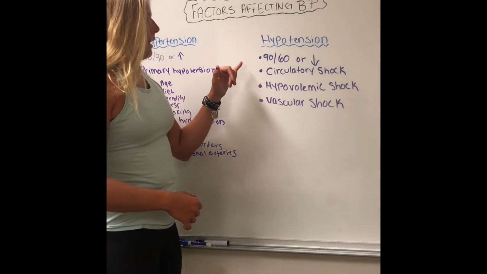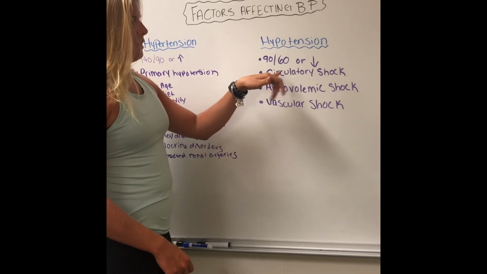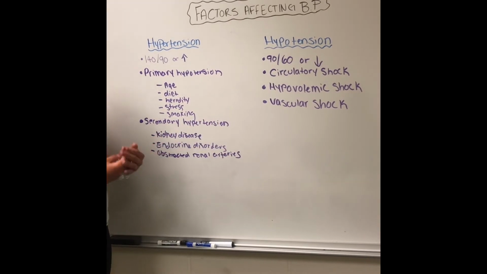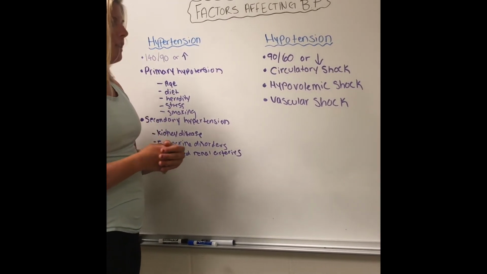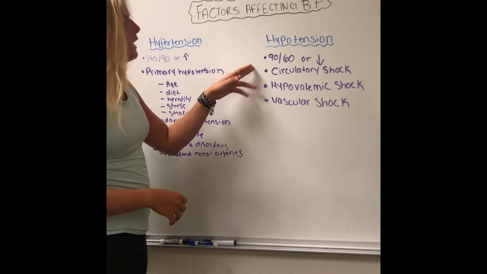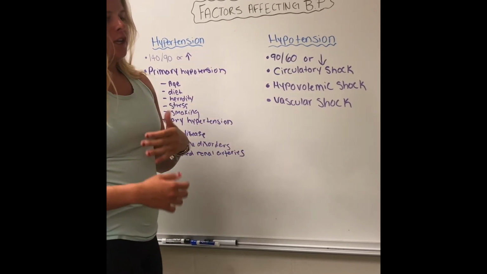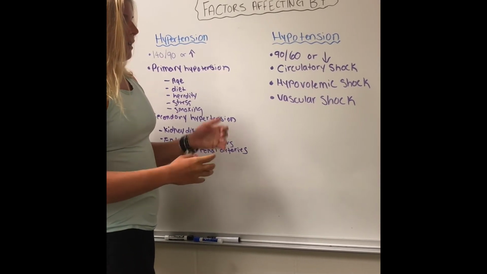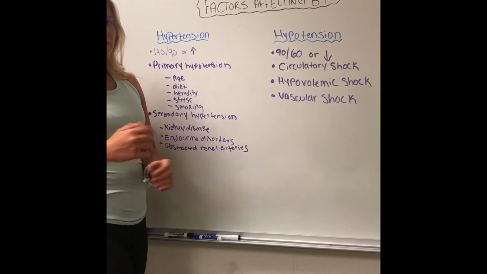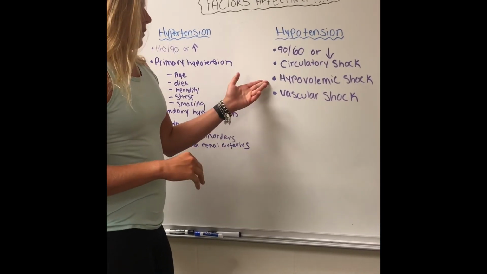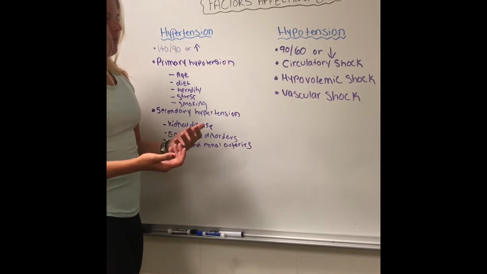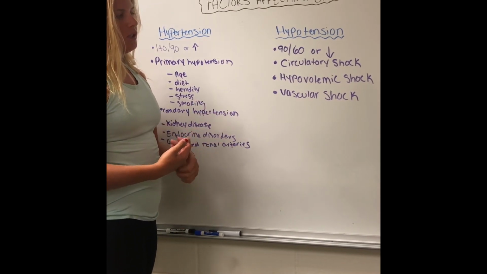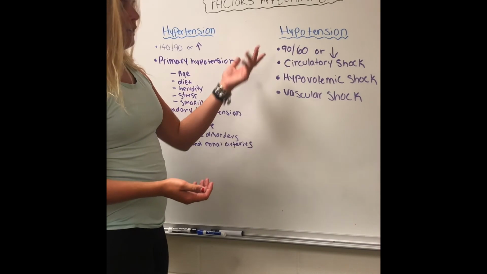Hypotension is going to be anything 90/60 or lower, any blood pressure of that. So examples are circulatory shock, which is when your blood vessels aren't able to fill properly. It's going to cause low blood pressure. Hypovolemic shock is when you lose blood volume and you have a low fluid volume in your body, and it's going to cause you to have a weak, thready pulse, and your blood pressure is going to go down. And that can be caused from things like trauma, if you lose a lot of blood. And then you have vascular shock, which is just poor overall circulation, which leads to extreme vasodilation, which is where you get your low blood pressure from.